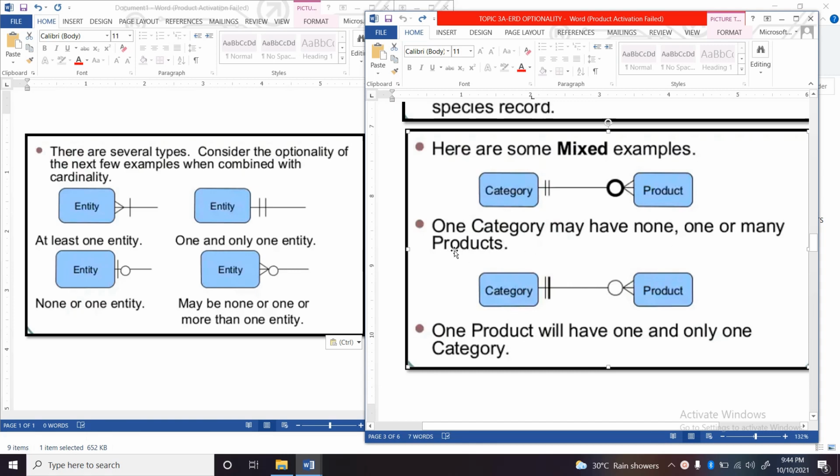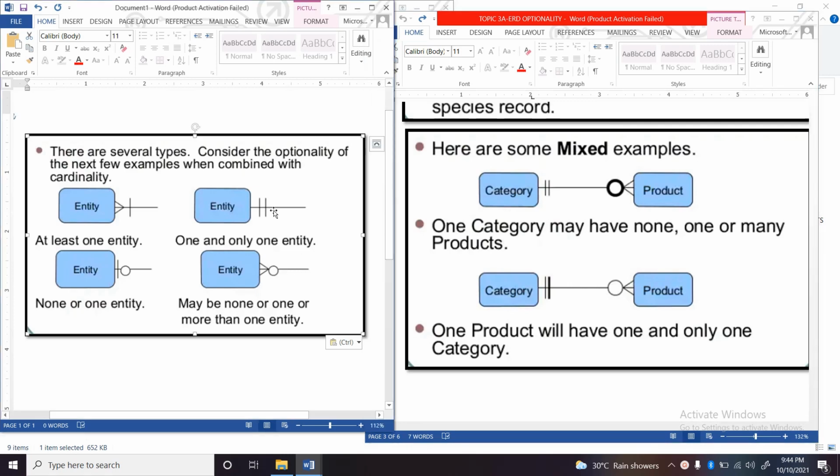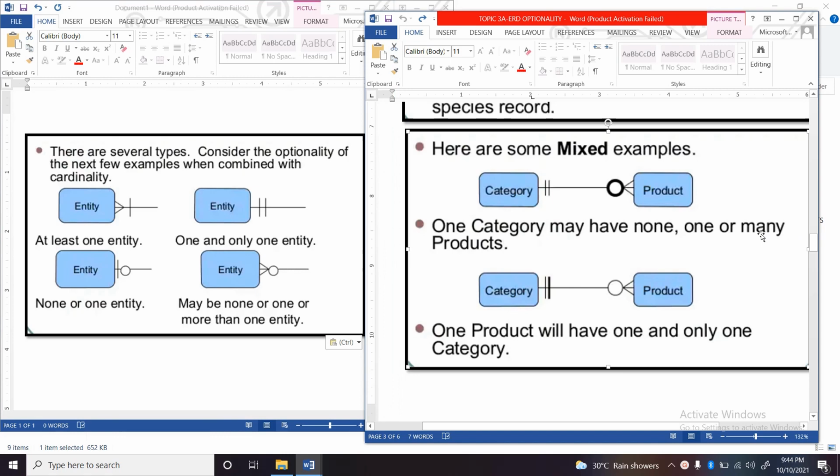Ang product po ang idine-direct niya. Okay, so saan na naman po siya susuwak dito sa types natin? Dito po siya papasok sa fourth type, because sabi niya dito, maybe none, one, or more than one, or yung sinasabi nating many. Kasi two or more is many na siya, no? Okay, so isusulat po natin ito, yung cardinality niya na many, and then yung optionality niya na optional.